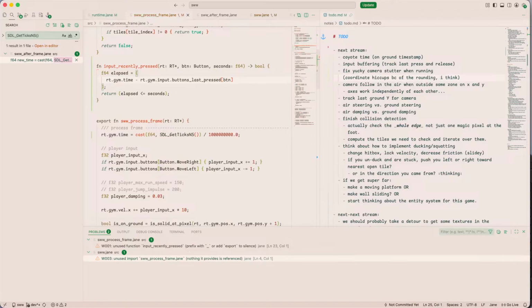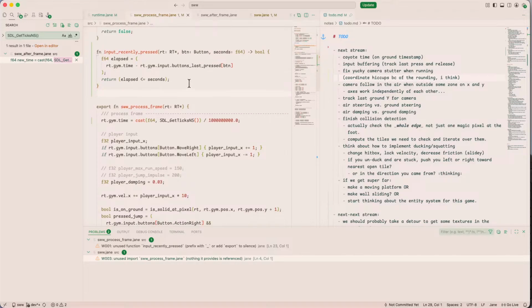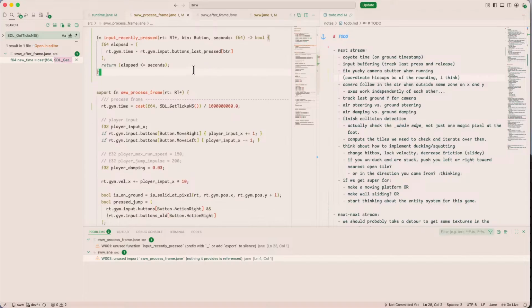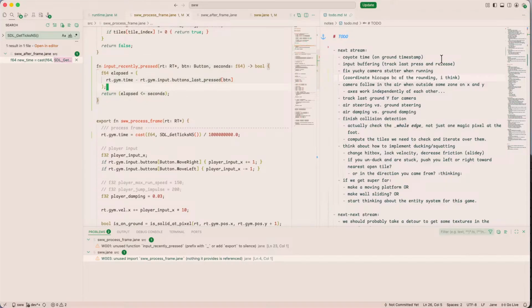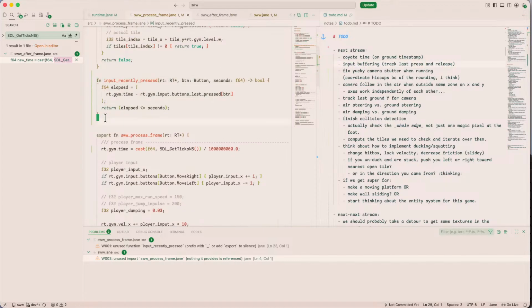That should be fine, I think. Why are you complaining? I know it's not used. Okay, that's fine. Sweet. So we'll need that for input buffering, and we'll do the same thing for released.